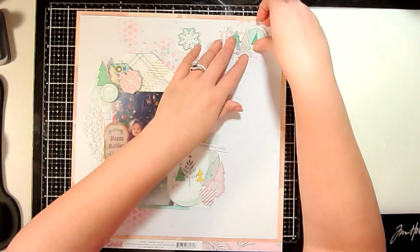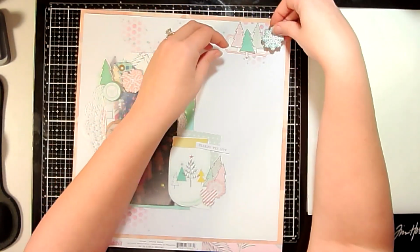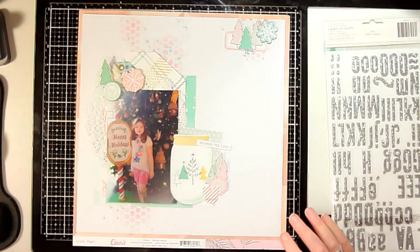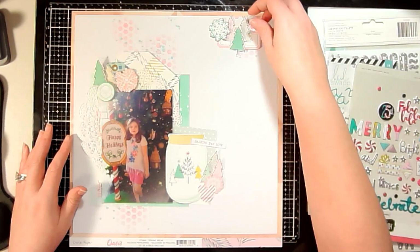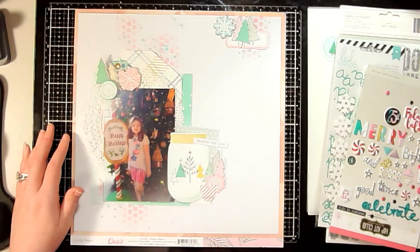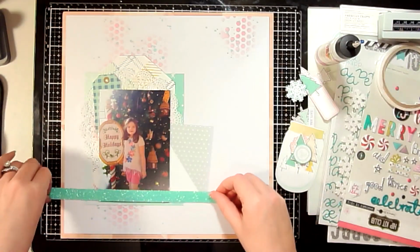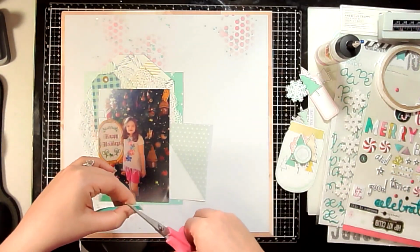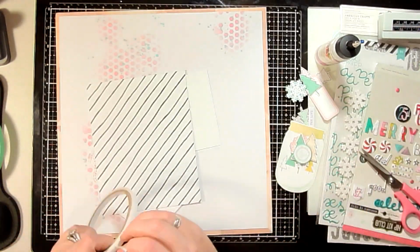And so here's where I'm again still fiddling. I spent so much time fiddling with these 3 clusters, and this is actually sped up, and so it took me forever because even on the video it looks like it's going slow, and I've sped this video up quite a bit. So I definitely played much more with these clusters than I should have, because they looked fine in any configuration. But once I had that all decided, I had already glued down my photo to the different layers, but I didn't put it on my background yet.